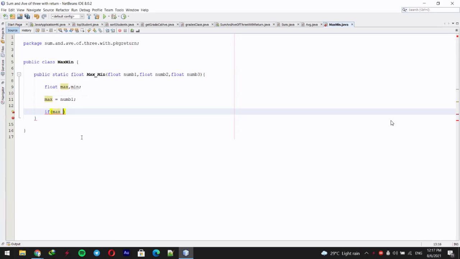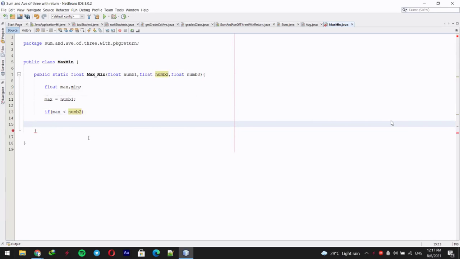So if my second number num2 was bigger than my first number or max, I'm going to put my second number in max variable.